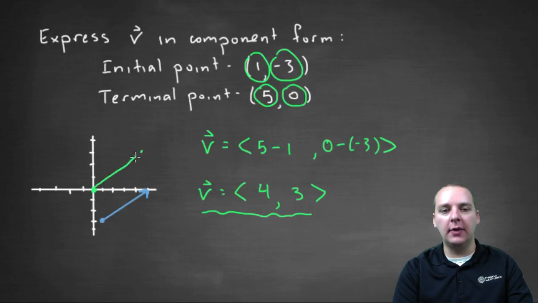You notice that when I graph this guy, it's a carbon copy of the blue vector. It looks just like it. It's got the same direction, same magnitude. The only difference is that it's starting from the origin.